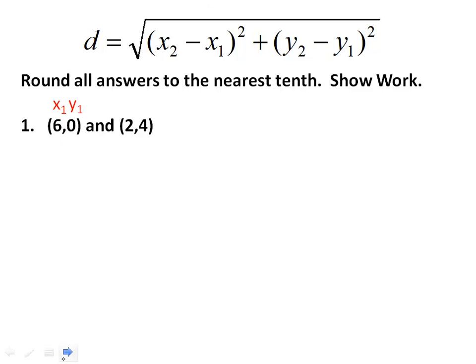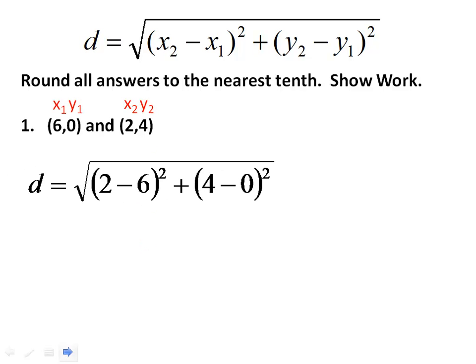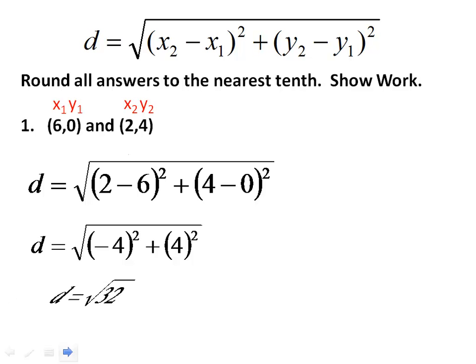Alright, we're back. And check your work against this. How'd you do? Alright, so we got 6 minus 2. Notice I put x1, x2 here. As I said, it does not matter as long as you match the x's, because you're either going to get the number 4 here or its opposite, -4, and when I square them I get the same value in the end. So that's why that part doesn't matter. Just match the x's together, match the y's together. Alright, so I have -4 squared plus 4 squared. -4 times -4 is 16, and 4 squared is 16, so I have the square root of 32.